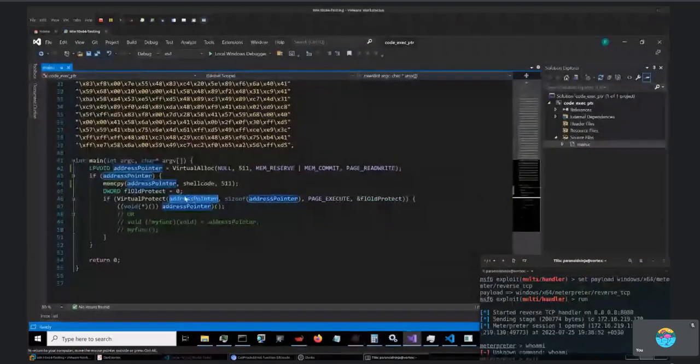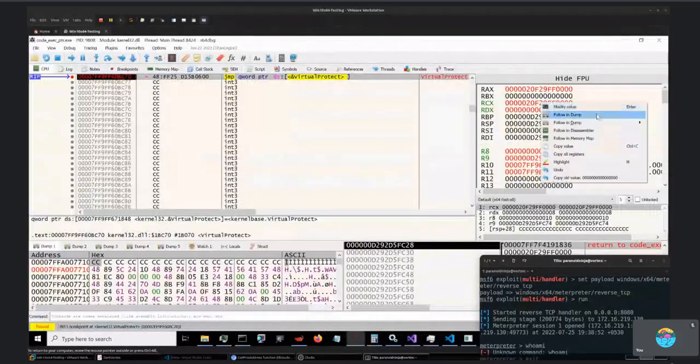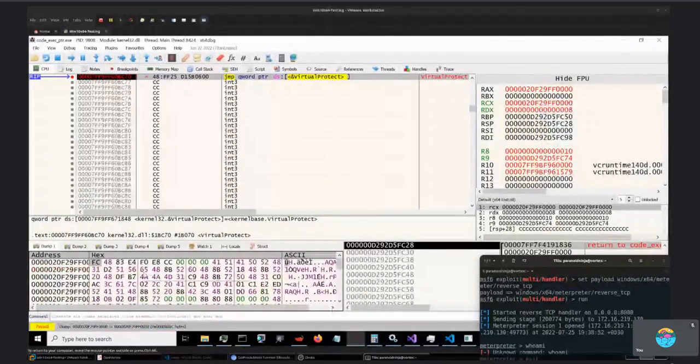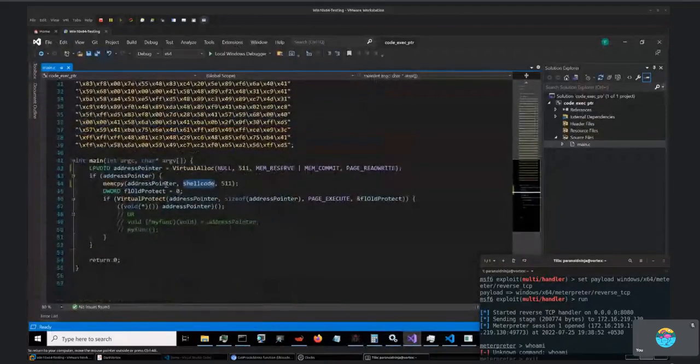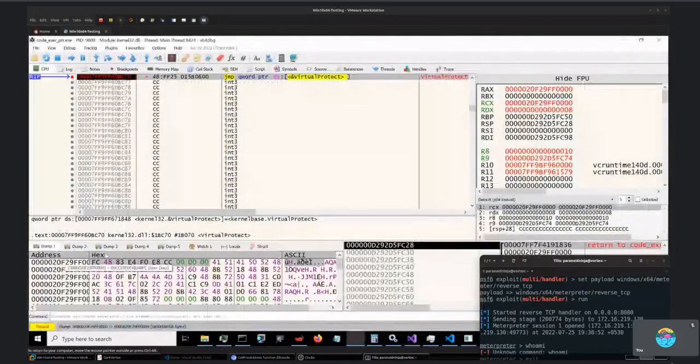RCX should contain our shellcode region. RCX, right click, follow in dump. We can see FC4883E4, which is exactly our shellcode, because we copied our shellcode to the address pointer, and this address pointer is in the RCX region, which you see over here.